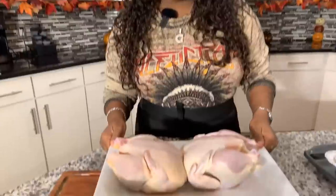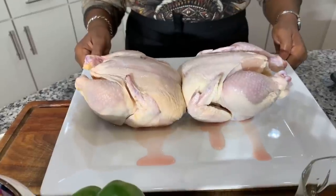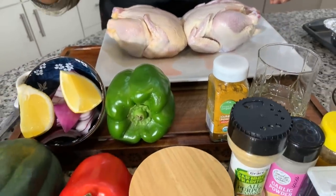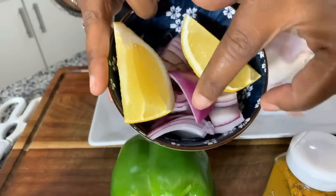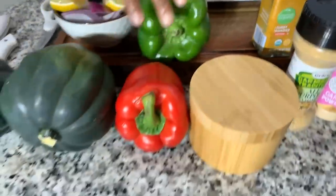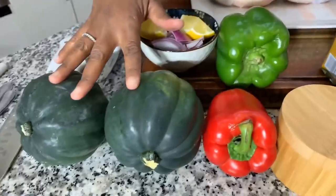Here are the lovely ingredients you will need. First thing you will need is some beautiful Cornish hens that I have washed off with salt, cold water, and a little bit of lemon juice, and then we've patted them dry. You will need some beautiful vegetables. I have a red onion in there cut, and we have some lemon slices. You're going to need some bell pepper, that's what we have here. And also we're going to need some acorn squash, that's what we have here.